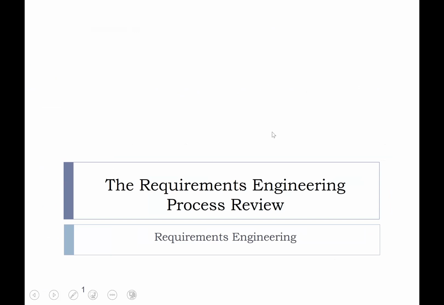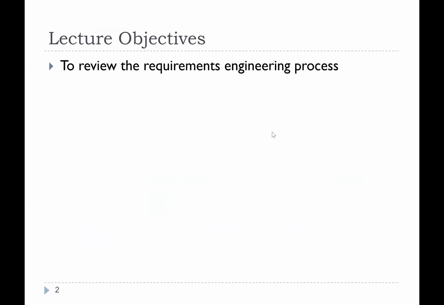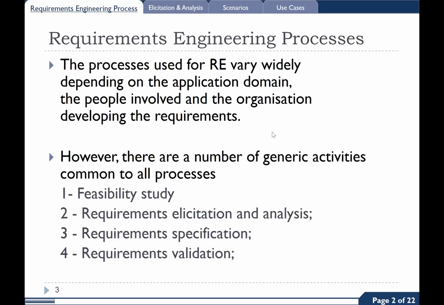Okay, so we're going to begin this chapter because it's slightly related to what we had before, but we're probably going to end up finishing it maybe at the next lecture. The purpose behind this chapter is to review the requirements engineering process. We looked at the whole software development lifecycle with requirements being one slot. Now we're going to break down that one big box into actually 4 other boxes.